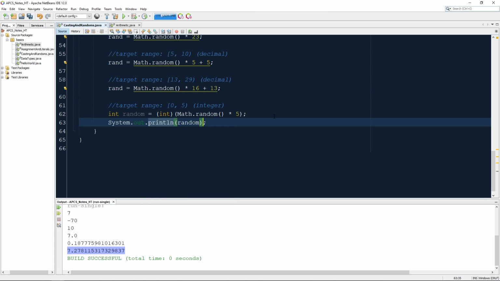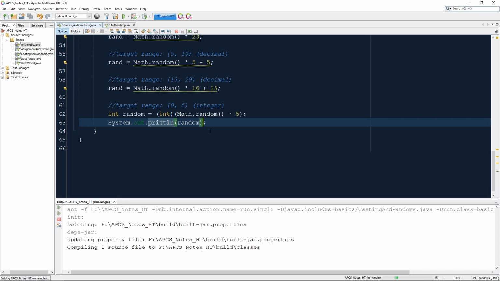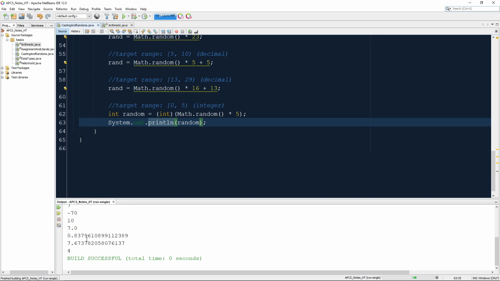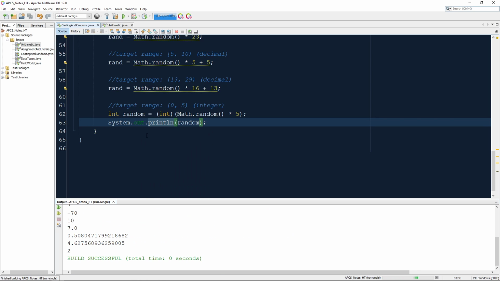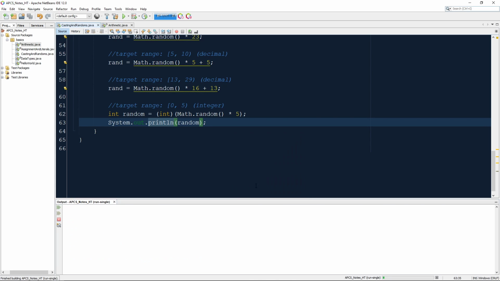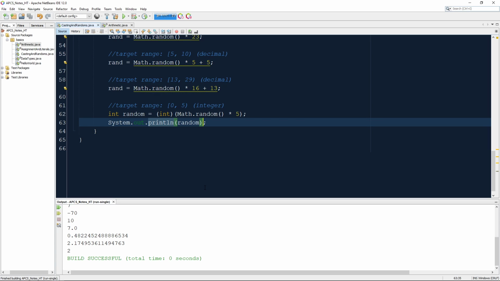So now if we run this, if we print it, and we put random, we can try and see what the results will be. We got 4, let's try it again. We got 3, we run it again. We got 1, let's run it one other time. We got 4 again, 3 again, 0. So we got 0, but we will not see 5 as a possibility. That's what we aimed for, not inclusive of 5. There's 2, and there's 1. We've seen every number except 5, and we can keep running this. Again, running it a bunch of times is not a proof that it's correct, but I'm fairly confident that we've done our job.